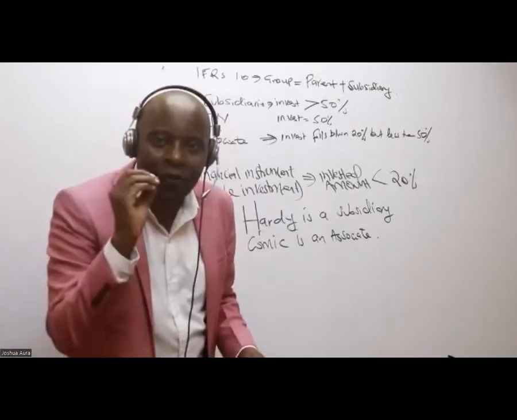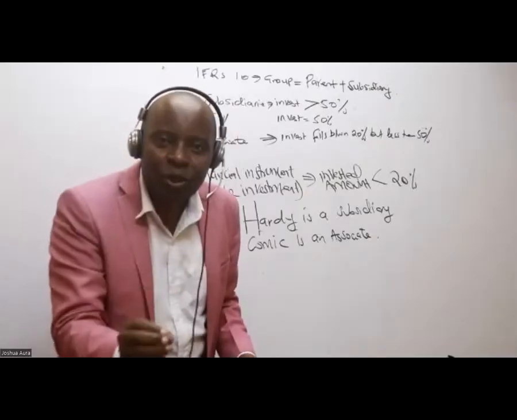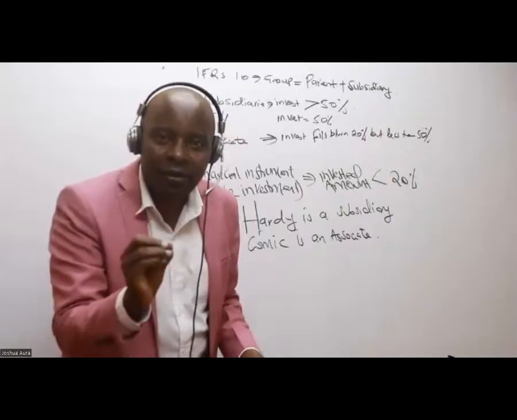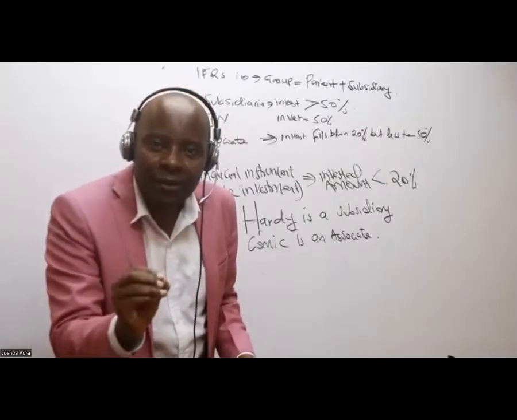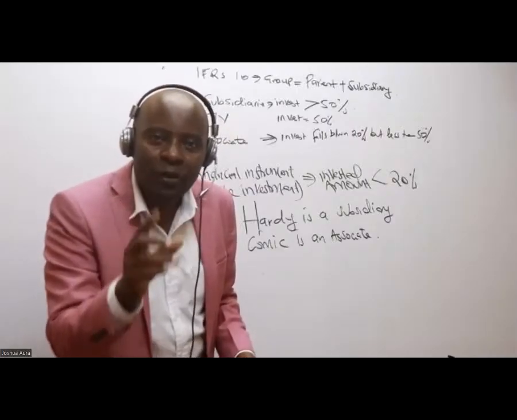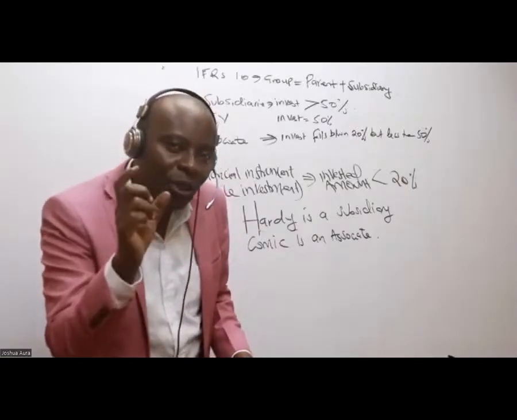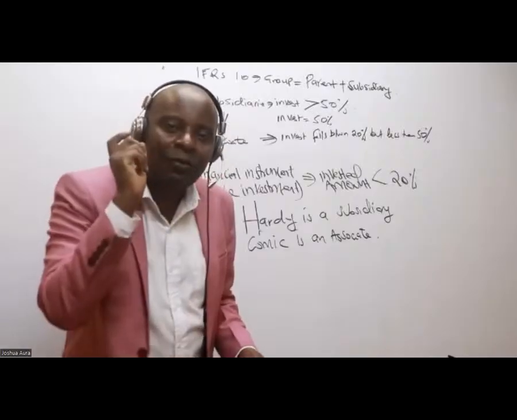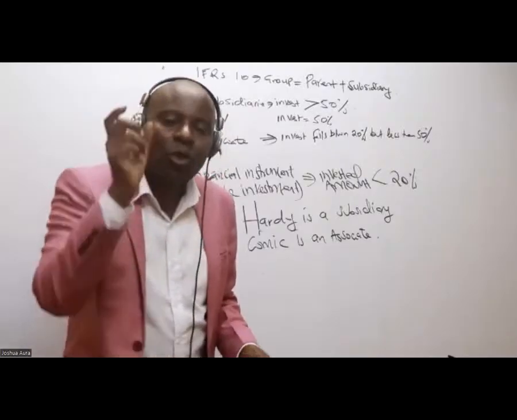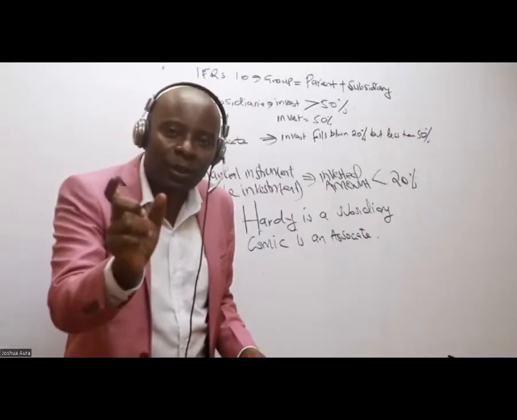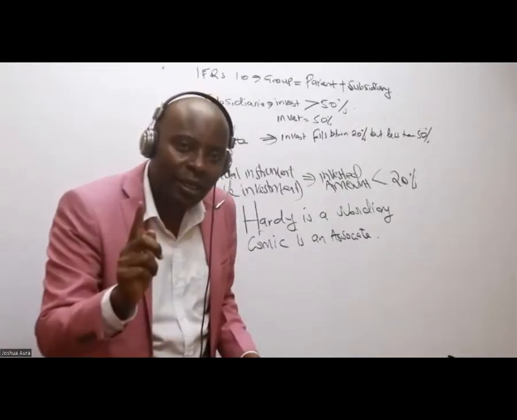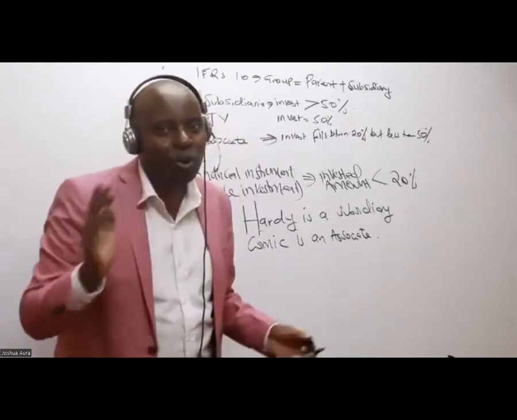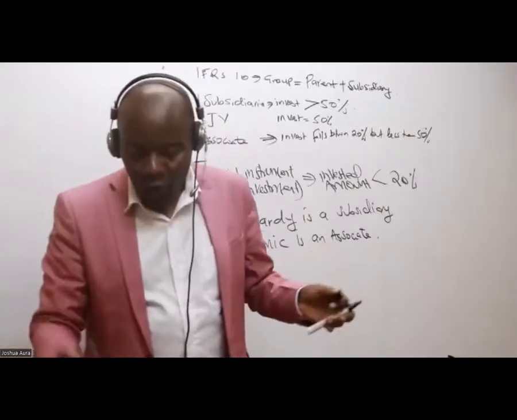As per IFRS 10, consolidation shall only be done between the financial statements of the parent and the subsidiaries. You take the financial statements of the parent plus the financial statements of the subsidiaries. You don't add the financial statements of associates line by line whenever we are doing group accounts. So those are good, bright students.